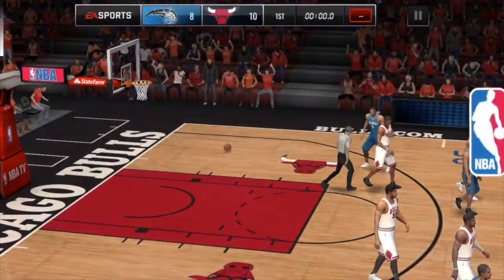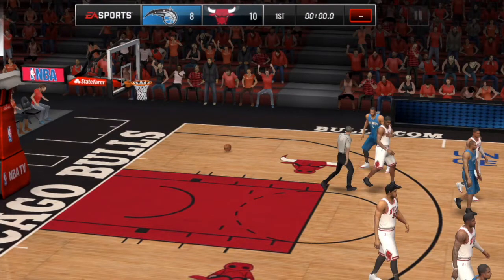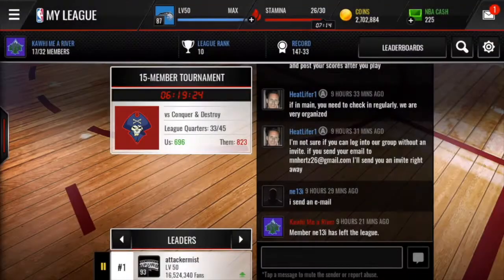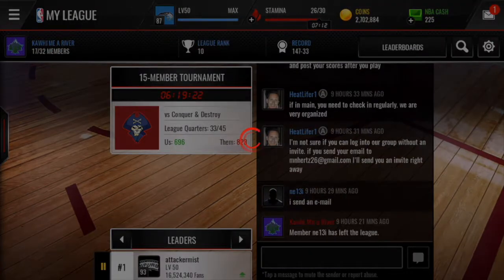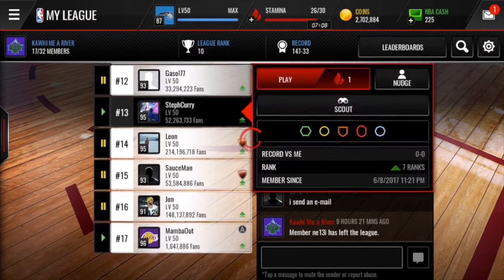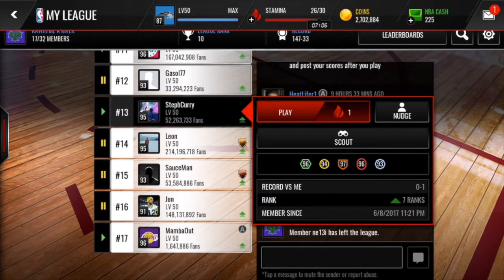Oh, look, the scoring I can understand. We don't have any really talented scorers in this lineup, but that was very poor defense, especially for the defensive lineup. It may just be down to the differential in over, but let's try it again and see if we can do a little bit better this time.